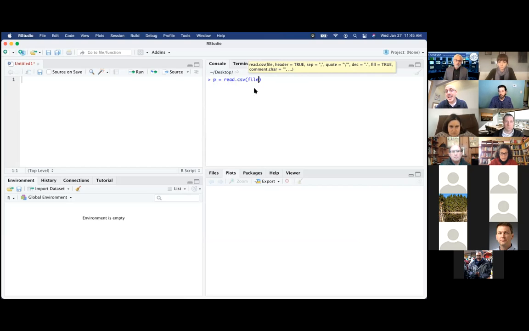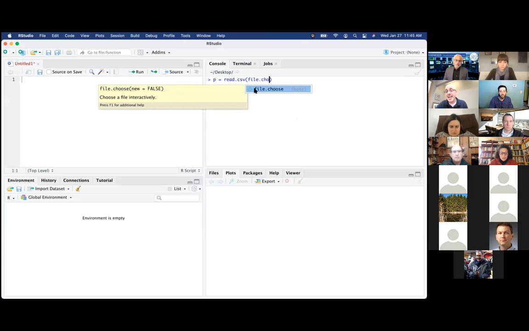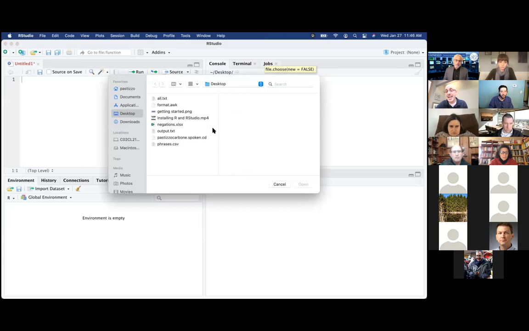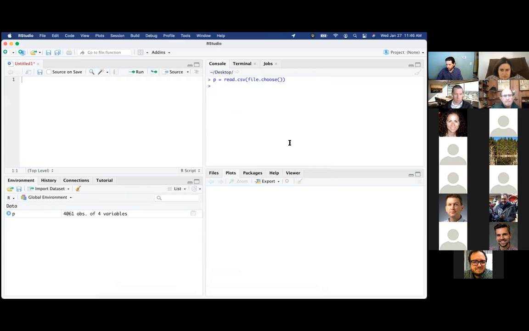And then if I don't know where the file is, I can use another command, file.choose, within that function. What that'll do is pop up a file chooser. On a Windows computer, you'll have to look at the bottom of your screen where there should now be two R icons, and one of those R icons will be this navigation window. And that would let you pick phrases.csv. So that's one approach. And I'm going to pause because I'd like to at least see that everybody who's set up with R is able to do that.